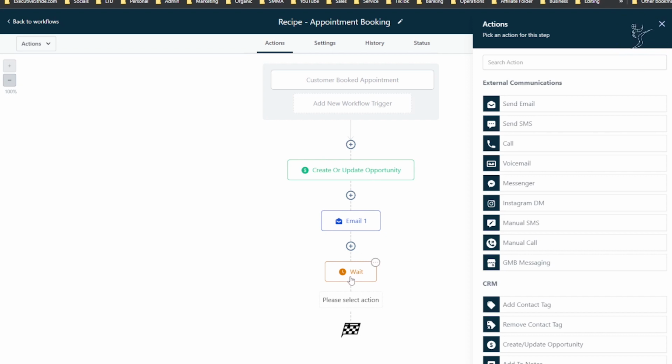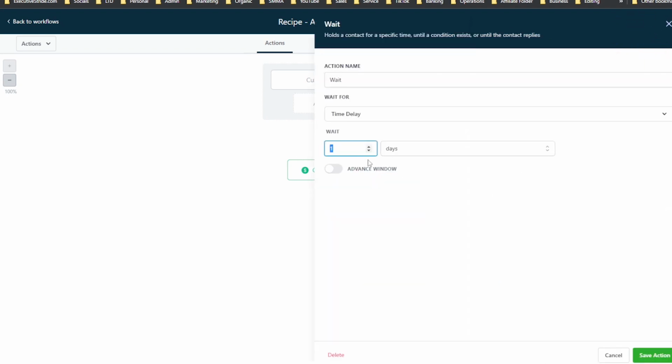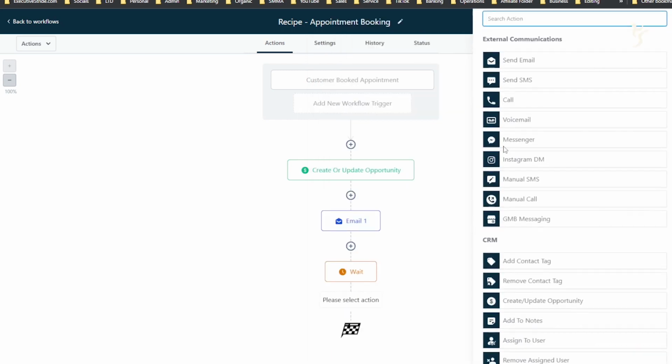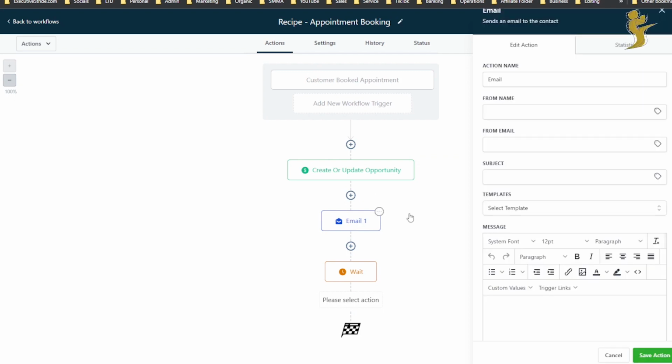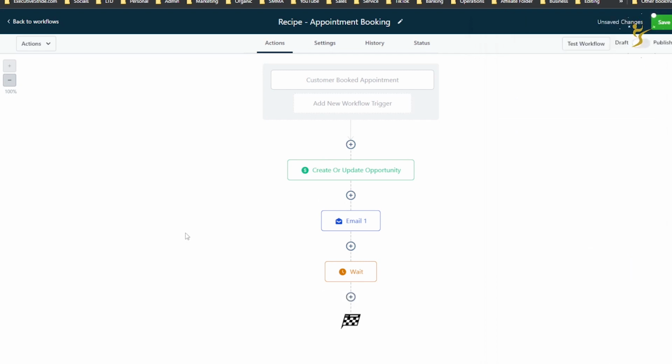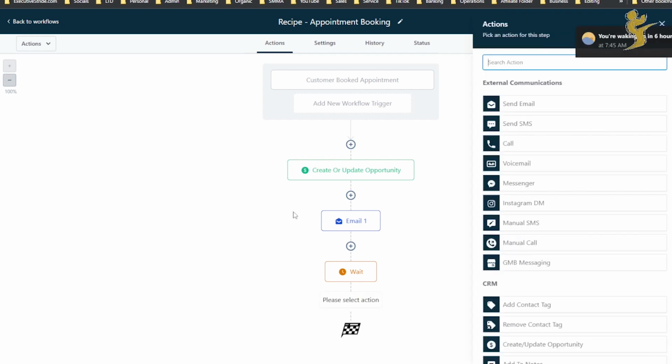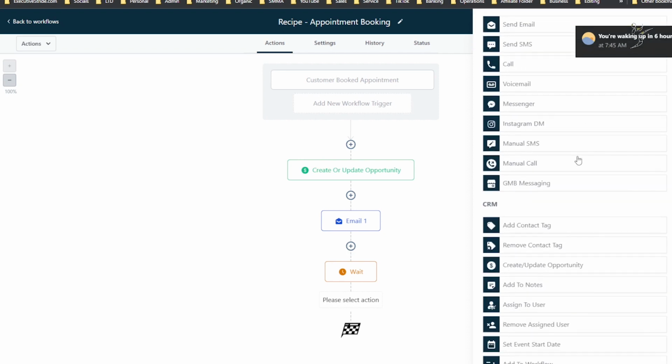It depends, but to be honest, I would do something like 48 minutes maybe, or an hour, and then send them another email. You could do something like that, or a text. You could also do a text right away too. I'm not going to show you the intricacies of building this out, but yeah, you could create an email, send them a bunch of case studies, whatever. And you could also then say you build out your drip booking sequence.